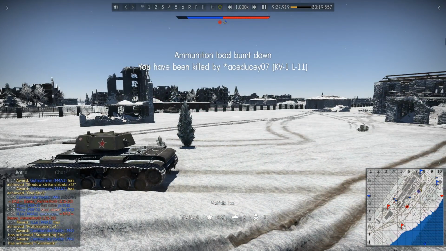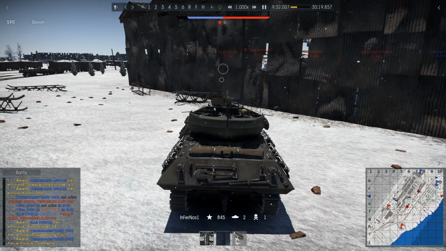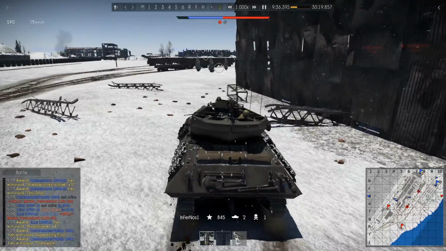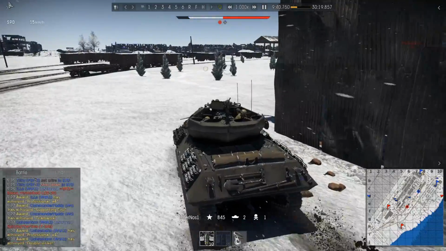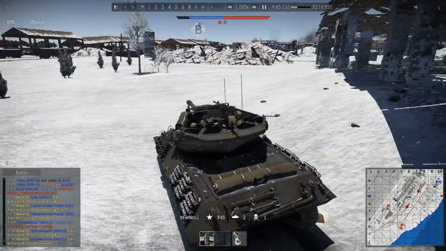Now that Infernos is down, there is nothing to stop the enemy team from advancing on Infernos' spawn points. But fortunately, he had enough points accrued to spawn back into his Achilles again. And he wastes no time in advancing into a position where he can open fire on the oncoming enemy.